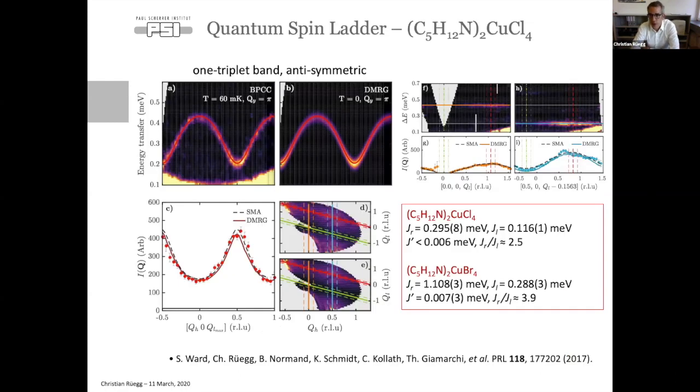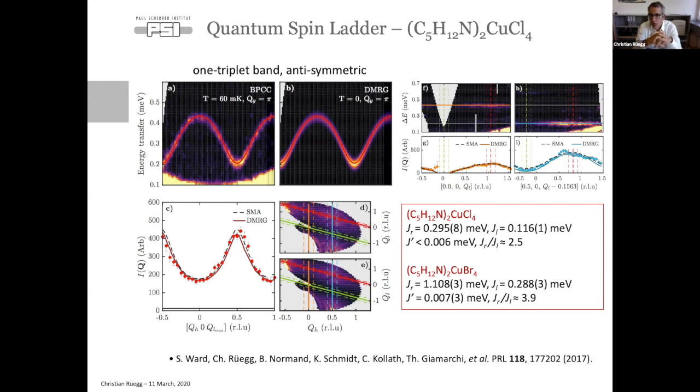Top left is the experimental data, and then you see the DMRG calculation, and that's the physics result there. The 1 triplet excitation for a ladder has been known for a while, but what you see here is not just the energies, it's also the intensities that are right, the full structure factor. On the bottom left, you see some of these intensity plots as a function of momentum. Also there we have fully quantitative agreement.